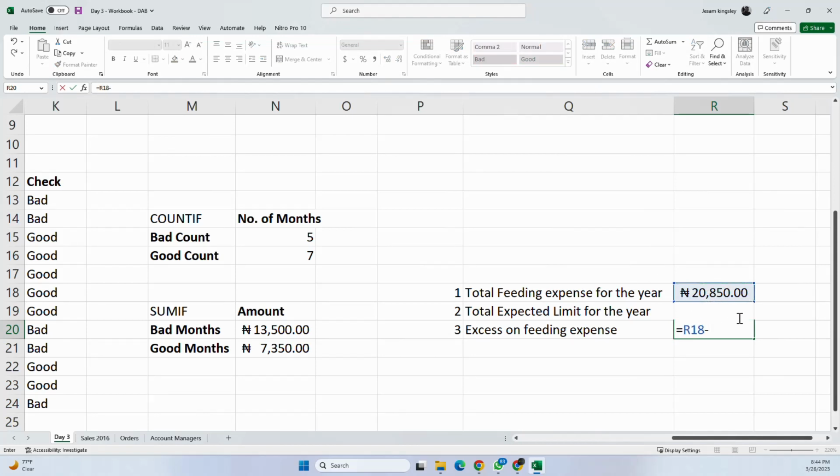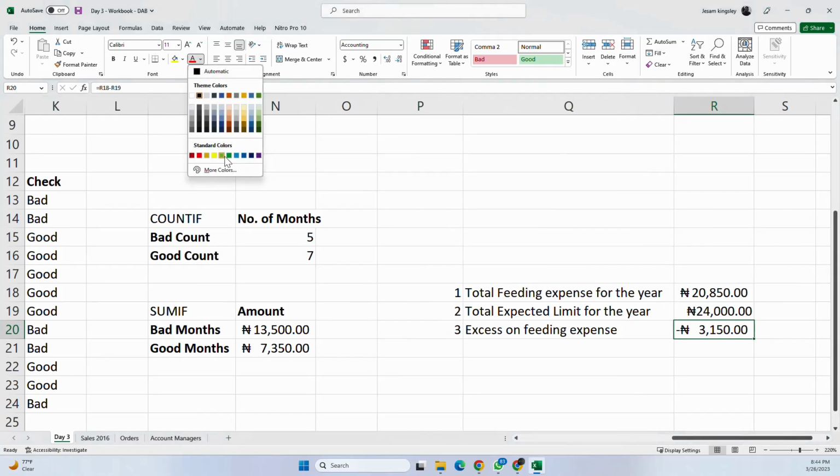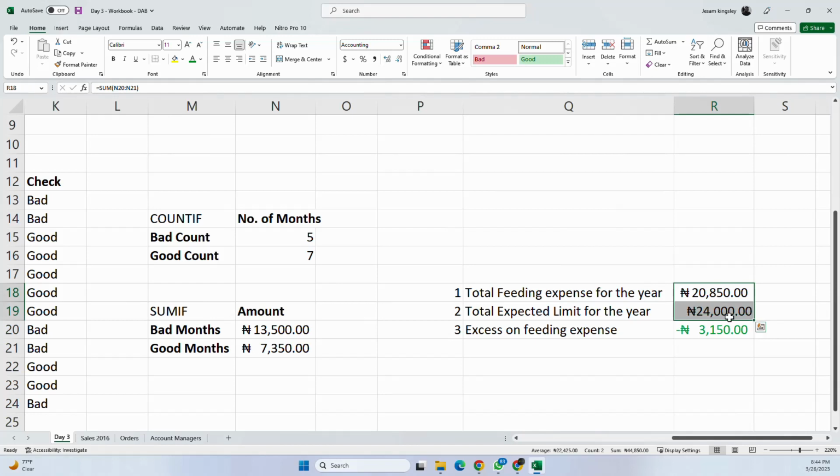So the excess on feeding is going to be equal to this minus, okay, rule 19. So minus 3,150. So in the end, you find out that this person spends below the yearly targets, the yearly budget.